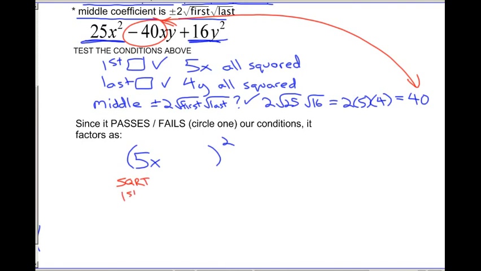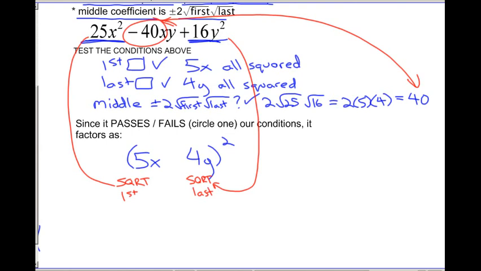of your first. Okay, the square root of this one. The last term will be 4y. And that was the square root of your last term. The symbol that goes in between them, either plus or minus, comes from this symbol right here. So since this one in the middle of the trinomial is negative, we get a negative here. That's how it factors, 5x minus 4y all squared. As always, we can check this. Let's see if it works.